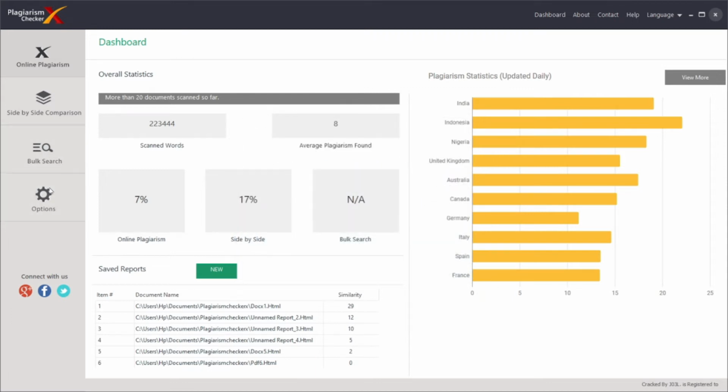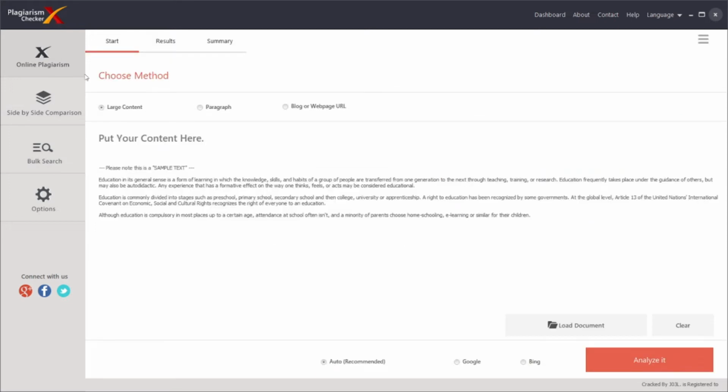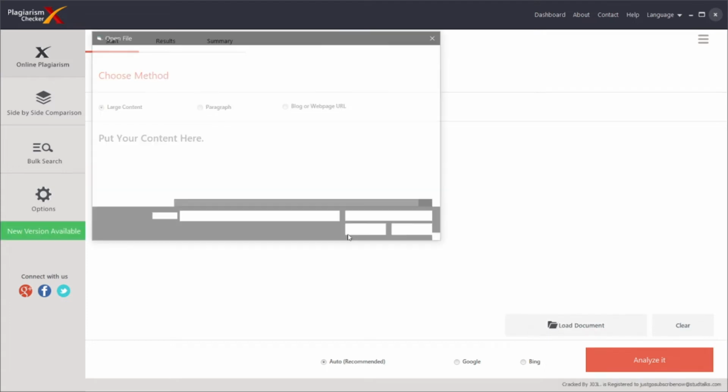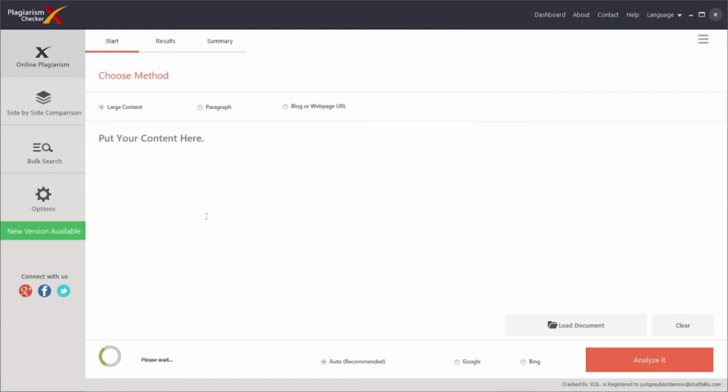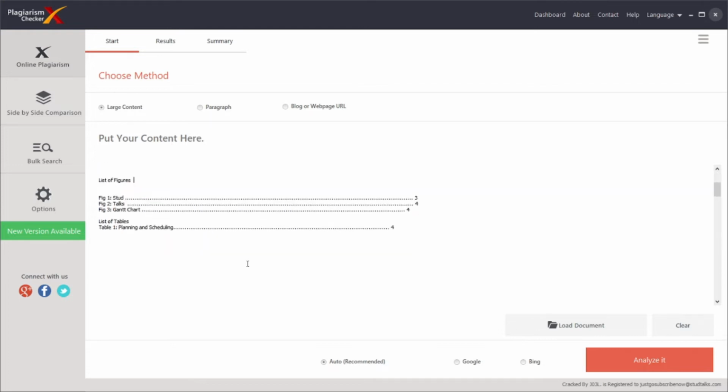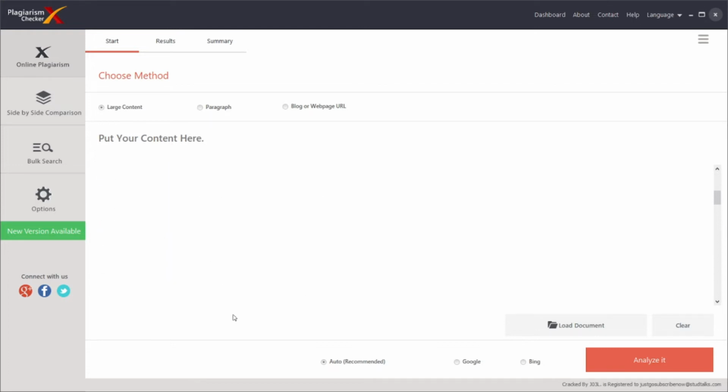Once we are done with this, if you want to check our plagiarism, let's first discuss what plagiarism is. Plagiarism is basically blatantly copying some documents, or copying something from a document word to word. Now I have taken a sample PDF over here. You just click on the load document option given below and load it, and then click on analyze. It's that simple.